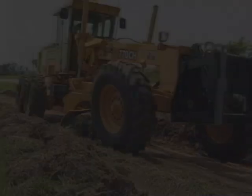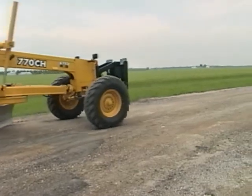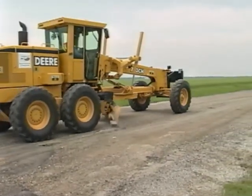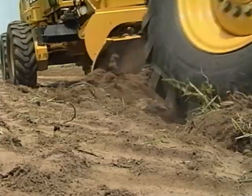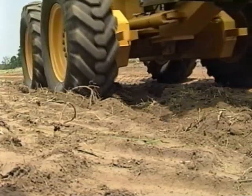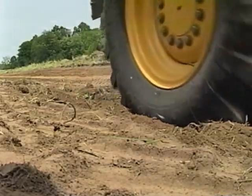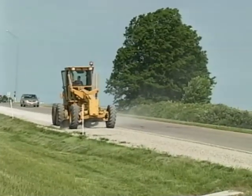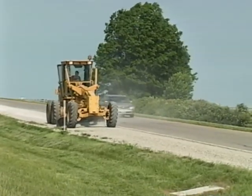A motor grader can be used on many more field operations than the ones we've seen here. But every operation involves some of the basic techniques we've covered. What you need now is a lot of hands-on practice. We've given you the basics in this program, but skill in operating the grader comes only from practice, practice, and more practice. Then, one day, you can become one of the few equipment operators who can operate a motor grader.